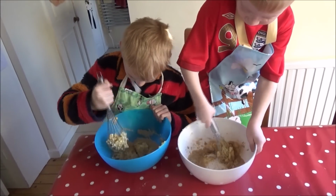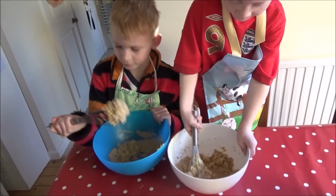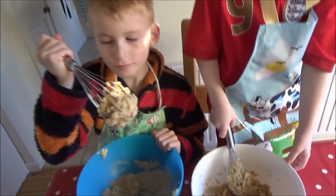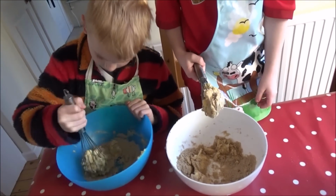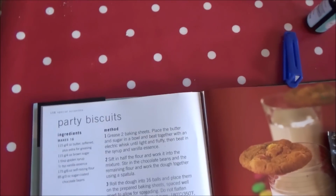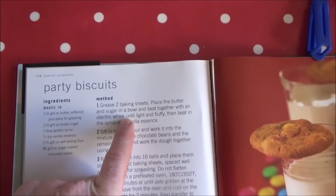I think I messed up. I think I should have melted the butter more. Because it's got a bit more stuck in. It seems rather stuck in the whisk. This wasn't part of the plan, was it? I only followed the instructions, which just said, place the butter and sugar in the bowl and beat thoroughly together with a whisk, but I didn't realise it had to be virtually melted.